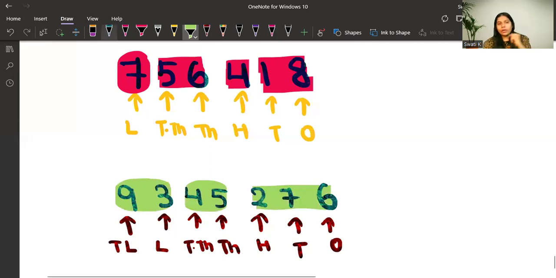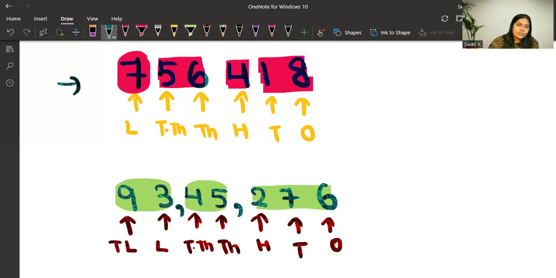45,276. Now, along with this, I'll explain the concept of the comma as well. Because you are reading this together as 93 lakhs, not 9 lakhs, after that we'll give a comma. So it's 93 lakhs, and then 45,000. After this also, you'll give a comma. So 93 lakhs, 45,276. After this, you don't have to give the comma. For example, in the earlier number, you will give the comma here: 7 lakhs, 56,000, and 408.